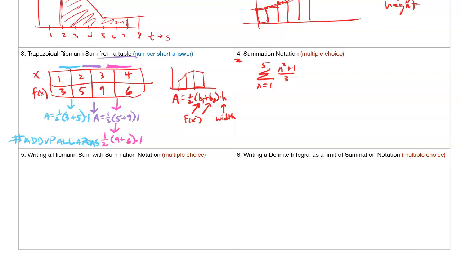Okay. And this is a multiple choice question on the test. So what it's going to ask you is what would be the terms that you get from this summation notation. And so that's all you're going to have to do for question 4. If you need to remember, you basically plug 1 in place of n first, then 2, all the way up to 5. So that's regular summation notation.